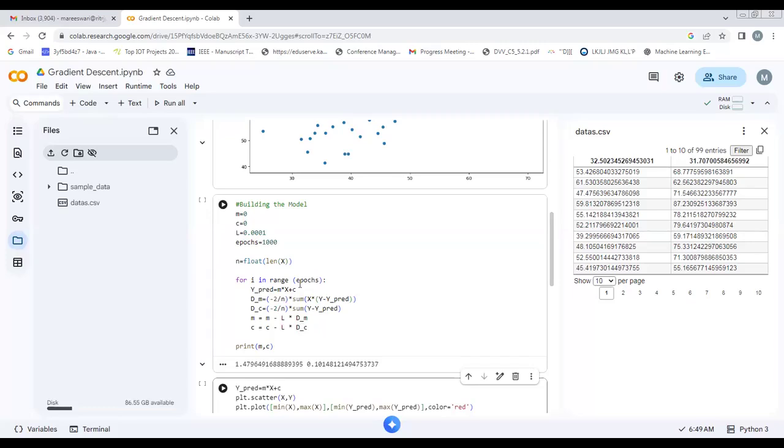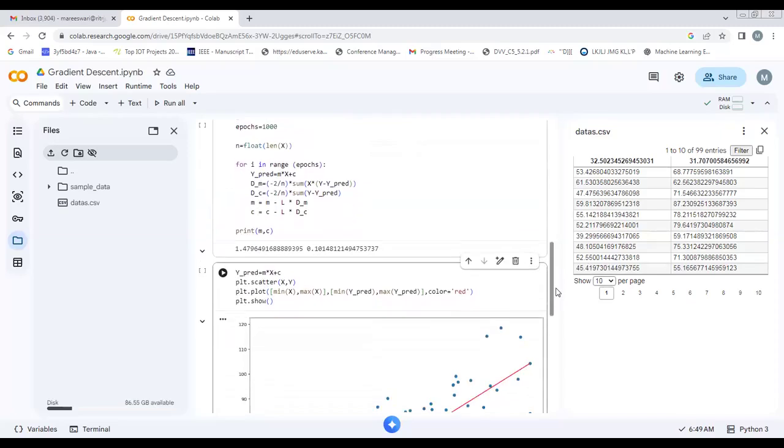This will continue until we reach the final epoch, and at last the final values of M and C will be printed as the output. Here the final values are 1.47 for M and 0.10 for C. These are the best values for M and C to find the line of best fit.